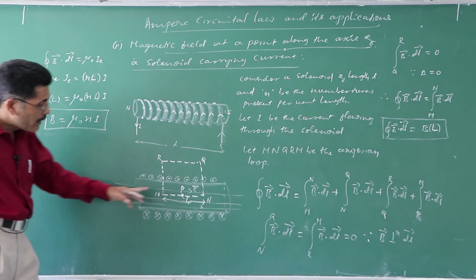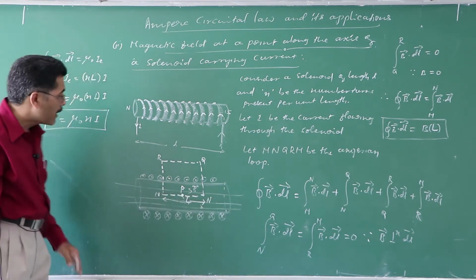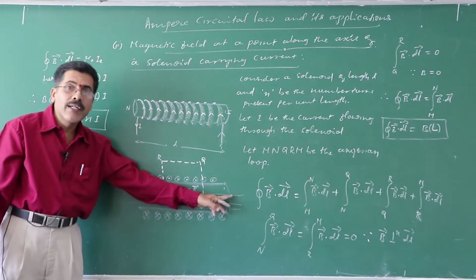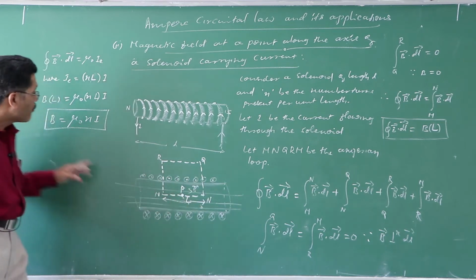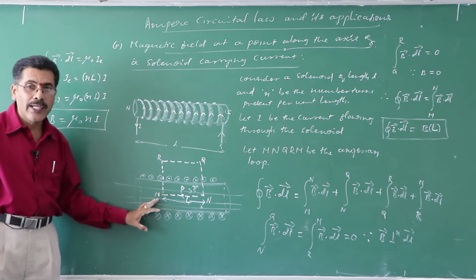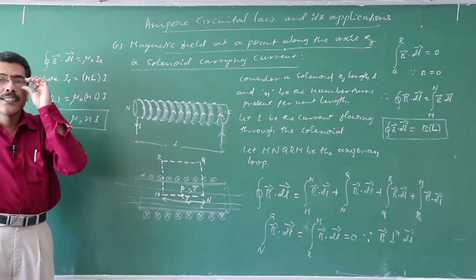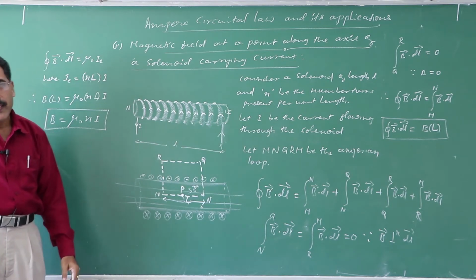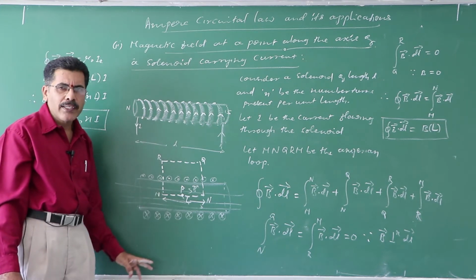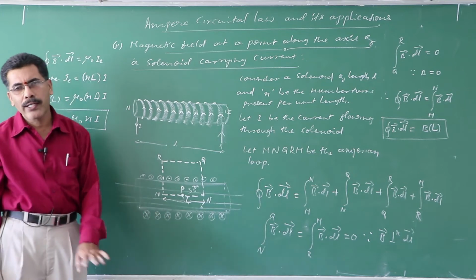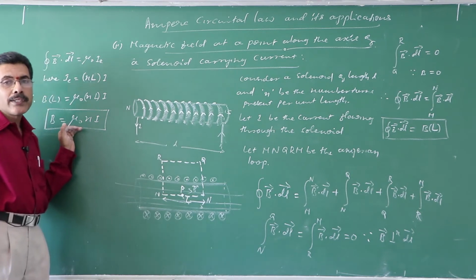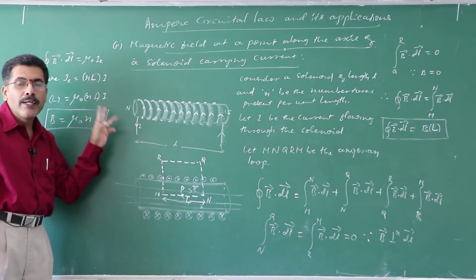Suppose the point is at one end of the solenoid, then it is almost half of this value. So, for a point P at one end of an ideal solenoid, the magnetic field is given by mu naught n I divided by 2. This is an ideal solenoid. An ideal solenoid is one which has infinite length. I mean to say, its length is far greater compared to its diameter. If that is the case, we call it an ideal solenoid. Therefore, for an ideal solenoid, at any point along the axis, the magnetic field is given by mu naught n I, and at one end, mu naught n I by 2.